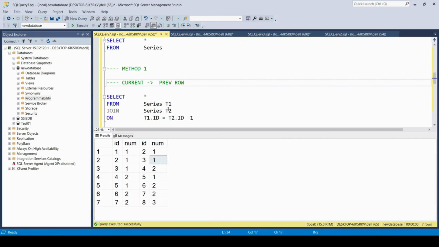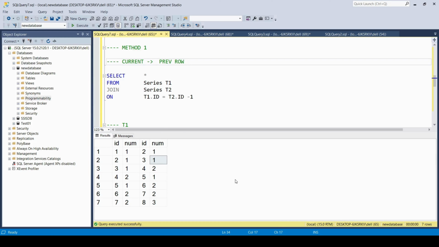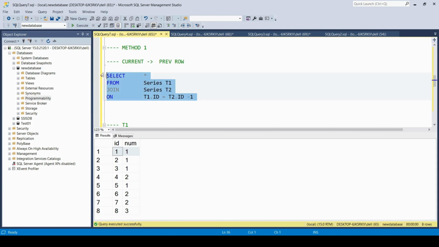Got the point? Now we are having 7 matching records in which the IDs are matching, because if we execute the native table, we have 8 records, but the first record will not match as it is not going to match with 0.